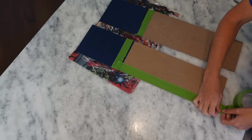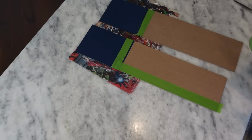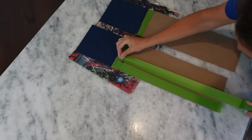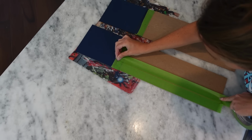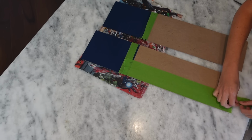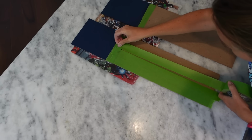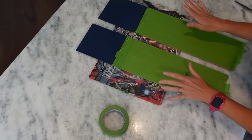Rip it off. All right, now same thing. I'm going to come right next to that, and I want those edges to match up. All right, grab that one on, all the way over till I get to the edge. All right, so I went ahead and taped it up.